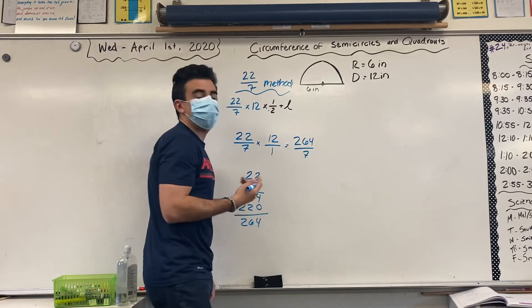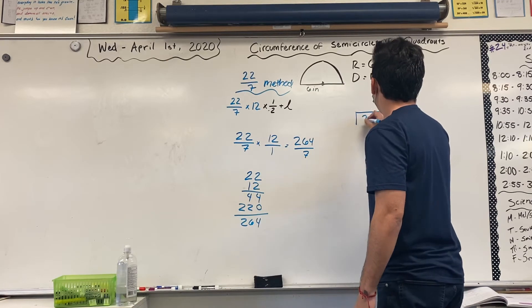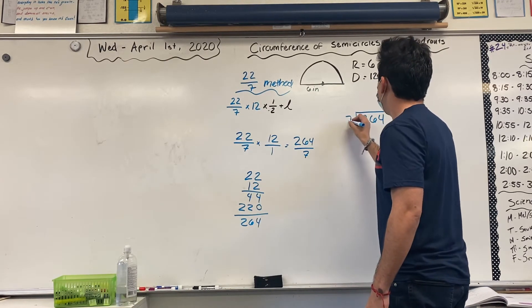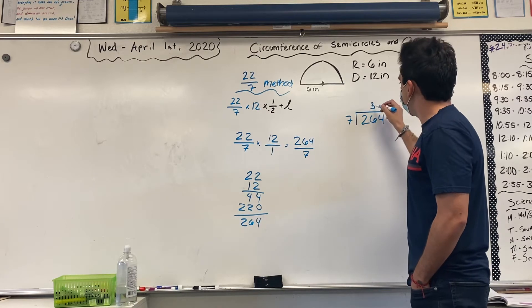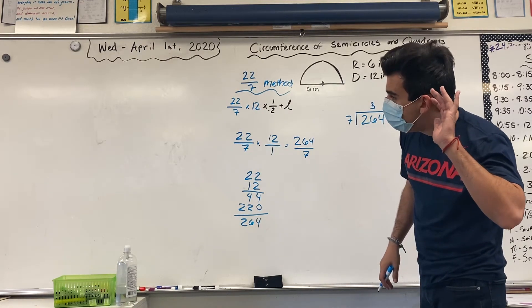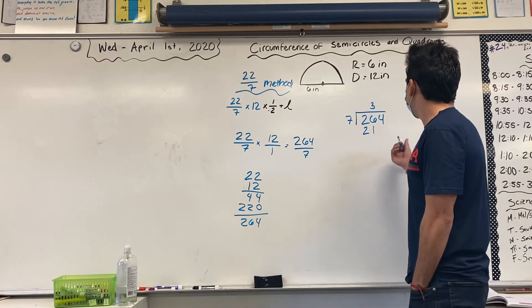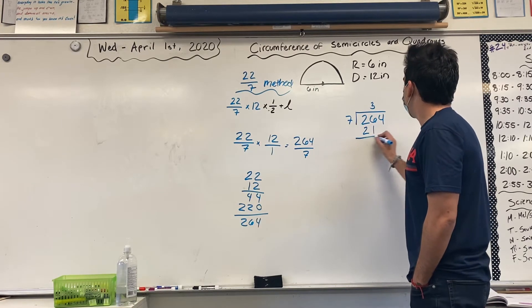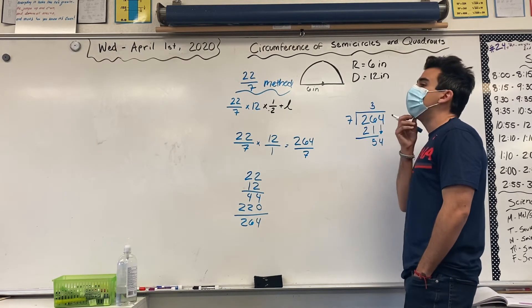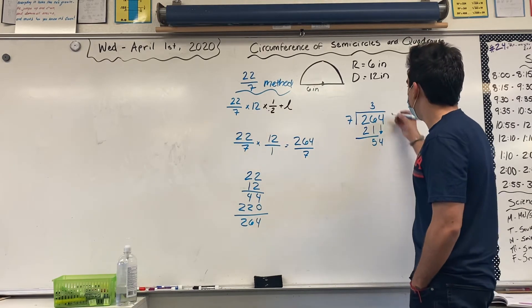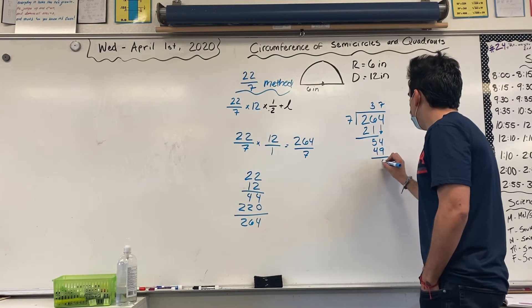Now, don't forget, the fractional line is basically division. So, now I have 264 divided by 7. 7 doesn't go into 2, so we're going to skip that. 7 does go into 26 three times. 3 times 7 is—Dang, you guys are smart. It is 21. Okay, so with that said, let's see. 7... 7... Oh, subtract. Sorry. That's where my mistake was. Bring down my 4. Does 7 go into 54? Not evenly. It only goes into 49, and that's 7 times. 7 times 7 is 49. Subtract that, and I get 50.